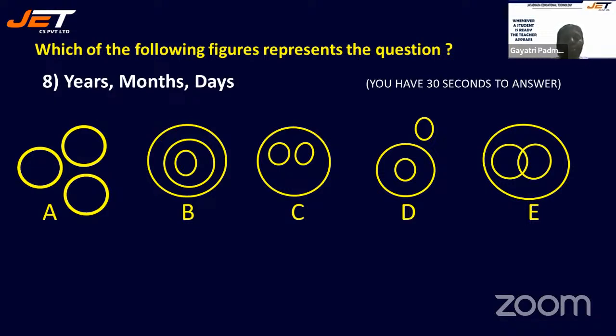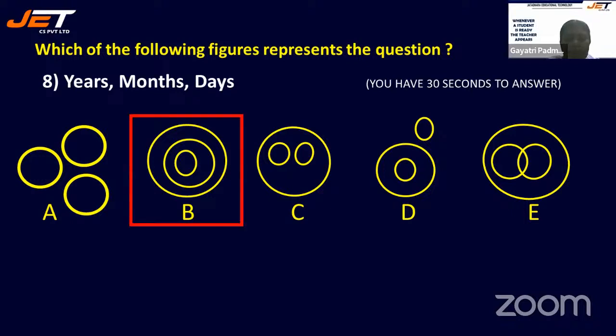You have years, you have months, you have days. Very, very, very simple. Days forms months, months forms years. This is the biggest clue that can be given to you all. So 30 seconds is given, not more than 30 seconds can be taken for such sums. All right, yes. So please answer it very quickly. Years, months, days. All right, 30 seconds is done.